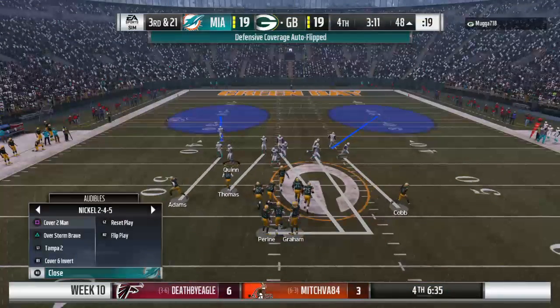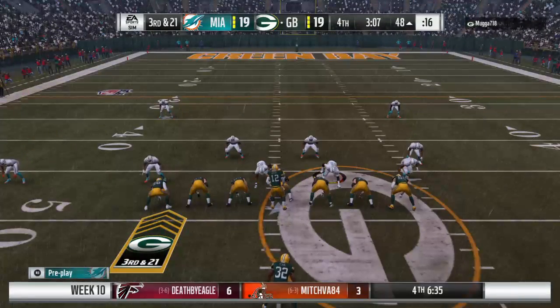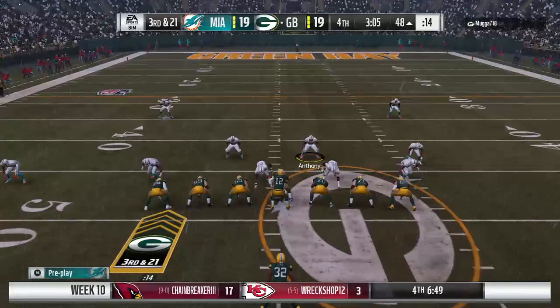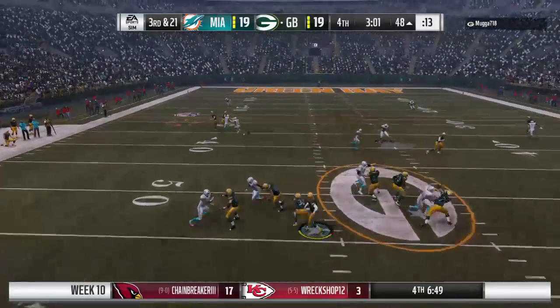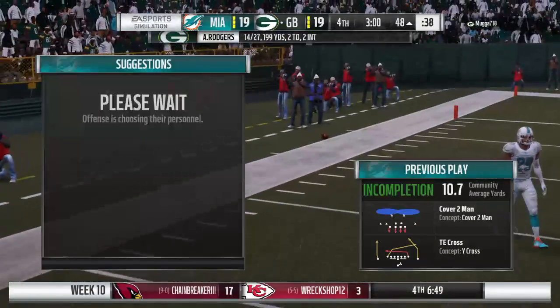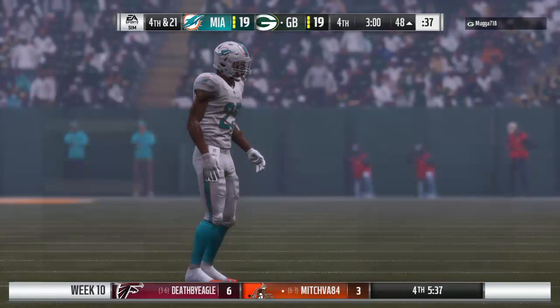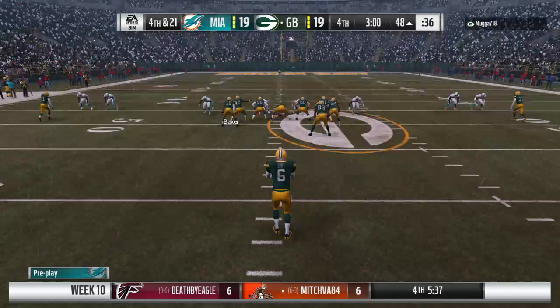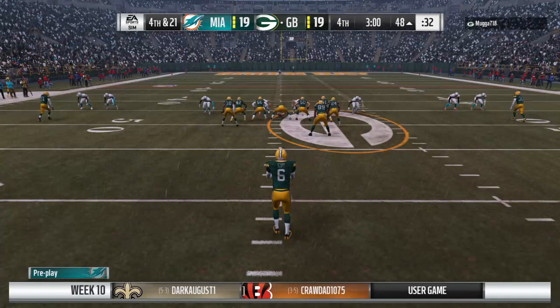Possibly a turning point. Big play coming. This is 3rd and long. Throwing now is Rodgers. And that is incomplete. Well, too much oomph, too much mustard there on that pass. Yeah, really turned it loose, didn't he? Really cut loose with that one. Sharp, strong. Didn't lead to a completion, though. Made it very difficult.